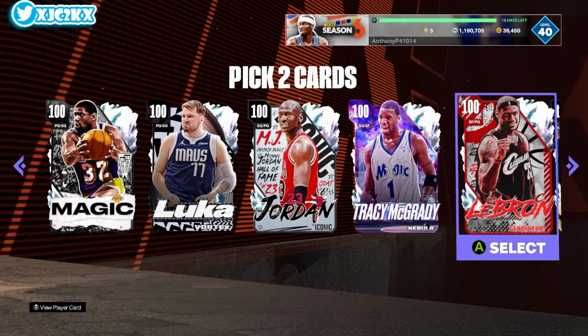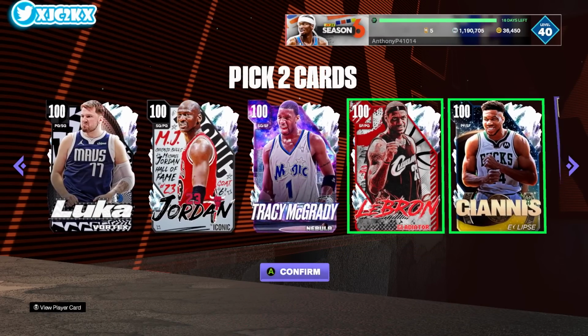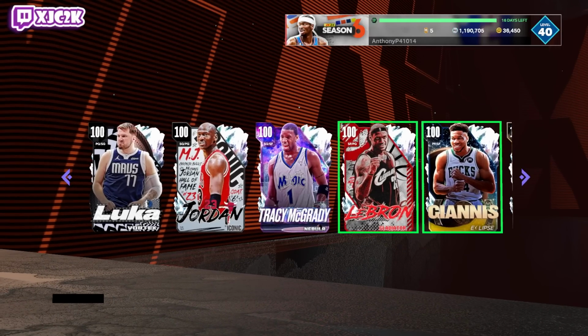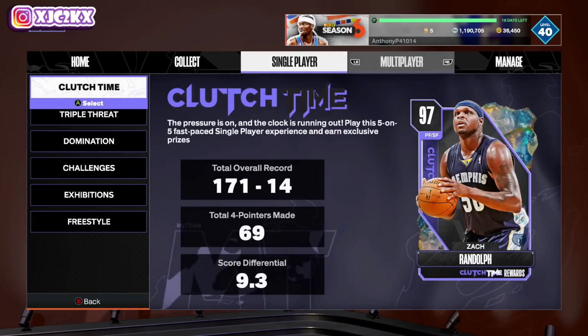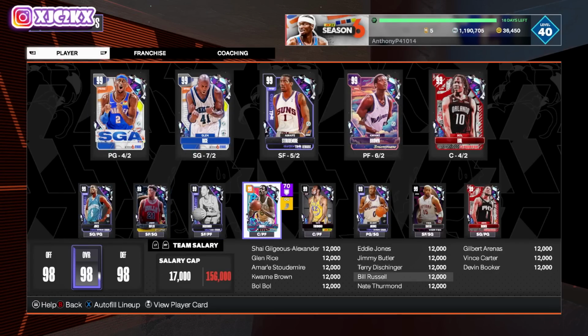By their better versions. And Anthony told me he wants me to pick LeBron and Giannis, so I'm picking LeBron and Giannis for him because he said those are the guys that he wants. So we are picking LeBron and Giannis from this one, obviously, and I think that's probably who I would pick myself as well if I were locking this in.